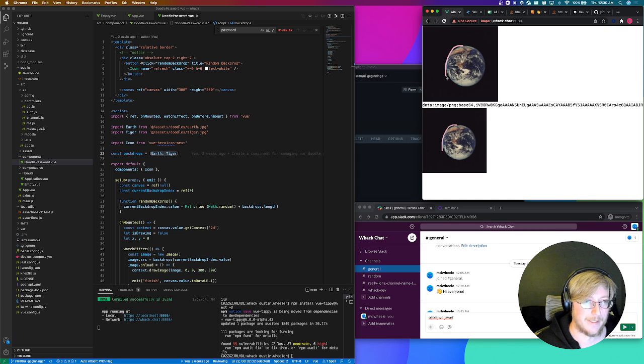So maybe you want to give Earth a smiley face or something. And then the next time you put this in, it's got to be somewhat similar, right? So this should fail the password check whenever we send it. So we'll see how that goes. But that's what's going on there.